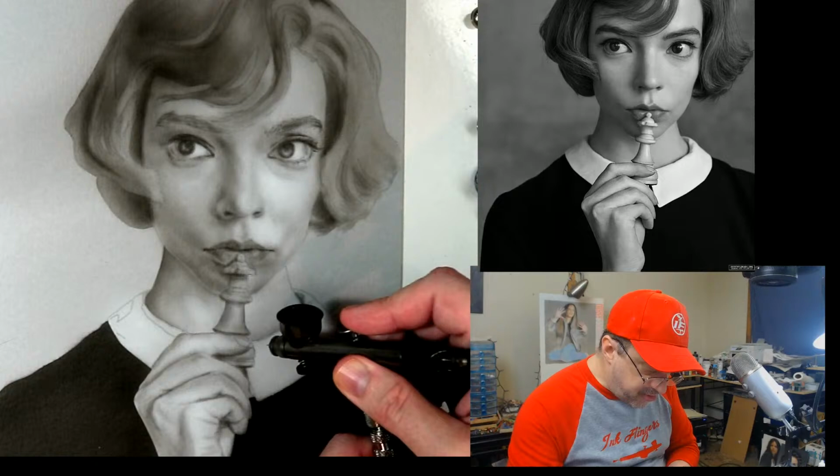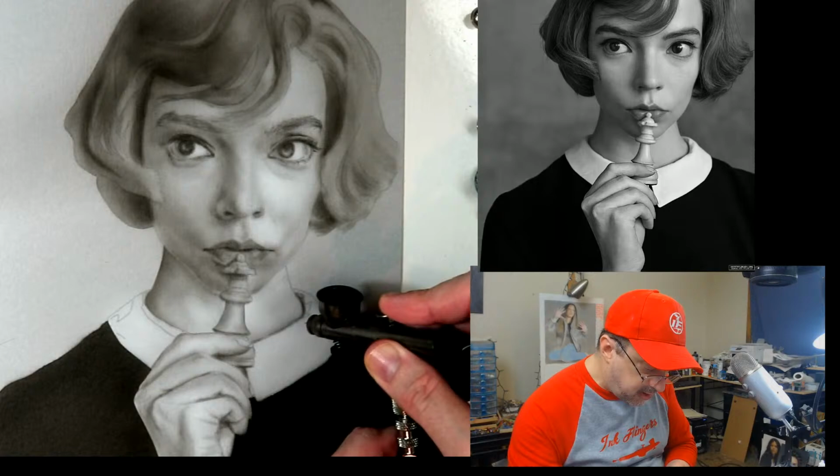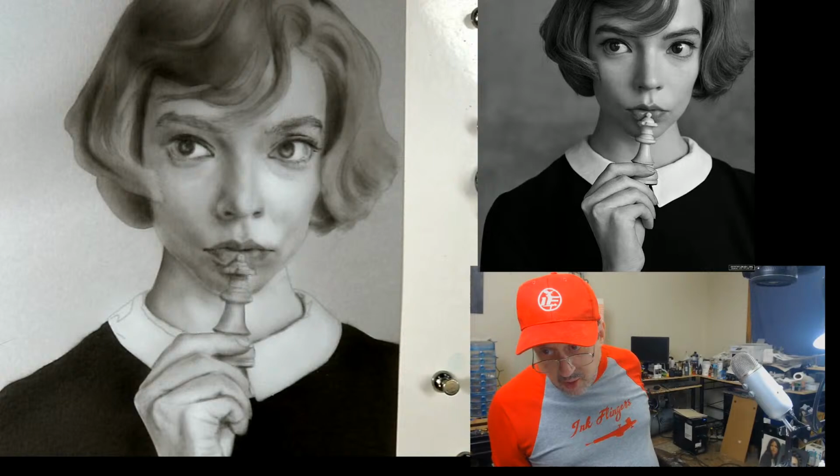So this stage is always very interesting, right? When you're right here, you're kind of in the middle of the beginning, and you're not quite in the middle yet, so things look kind of in between. It's like, is it coming out okay? You're not sure, all that.